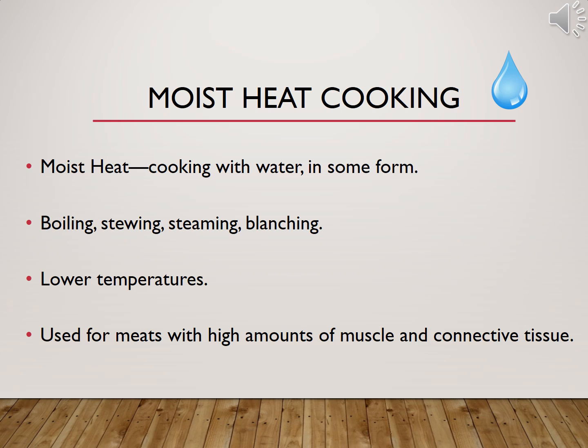So moist heat, this is cooking with water in some form, and we say in some form because it could be simply throwing food into a pot of boiling water, or we could boil water and let the steam from that water come up and cook the foods with that steam. So it does not actually have to be in liquid form. It can be in gas form or steam that's going to cook the foods.